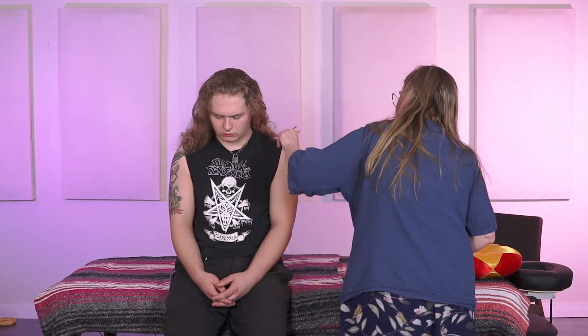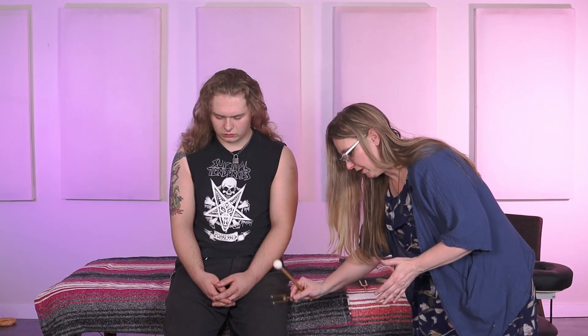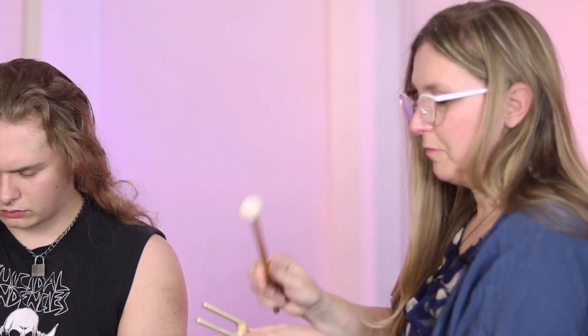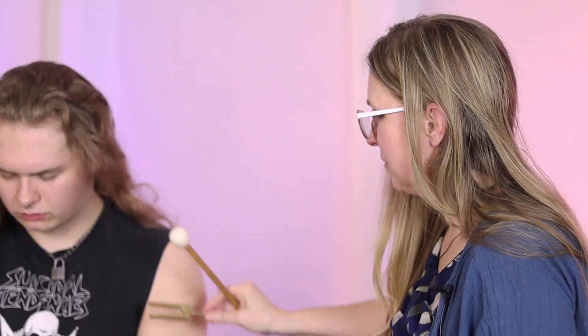Then I might have you just sit up. I'm just moving this around the body, and you could do this for yourself as well — you can just hold these to your own head and work through the body. I think these are going to be really great for reiki healers and even massage therapists. I think it'll be really good for people doing deep body work — I think they're going to love these.